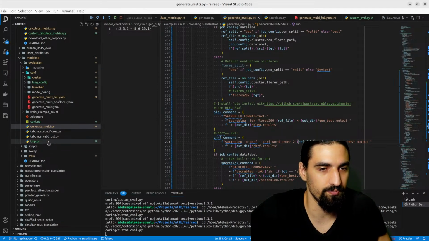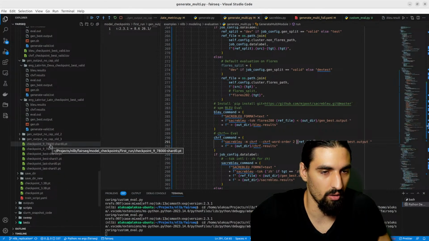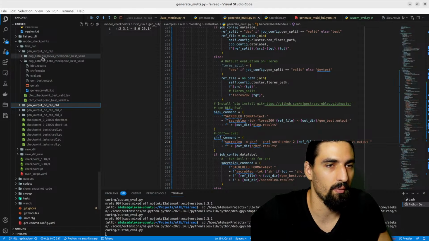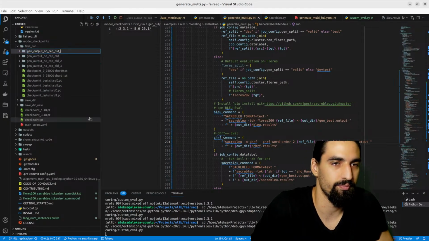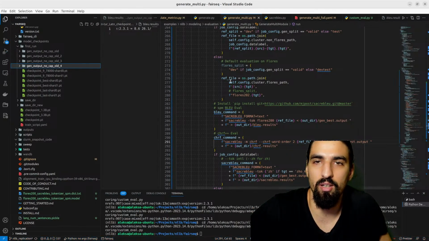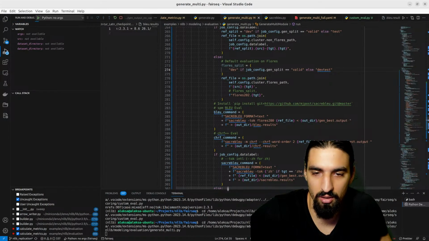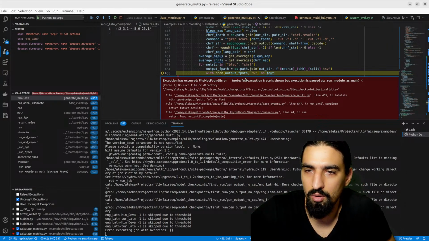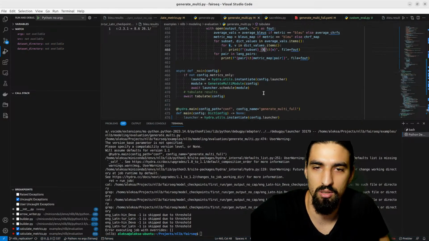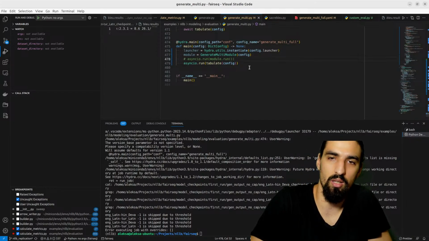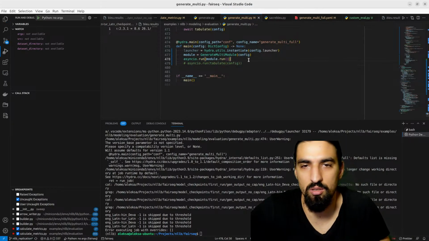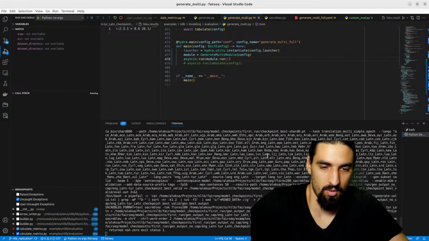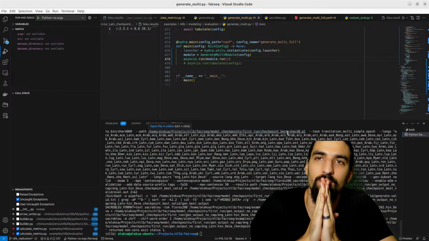So I'm gonna trigger generate multi again, and I'm going to rename this one to old 4. And let me kick it off again. So let's go generate multi, run this again with no arguments, and see how it works. Okay, I made a mistake here because I commented out the run and I had this tabulate method being run. So let's just go and run this. Okay, we're slowly learning stuff, step by step.